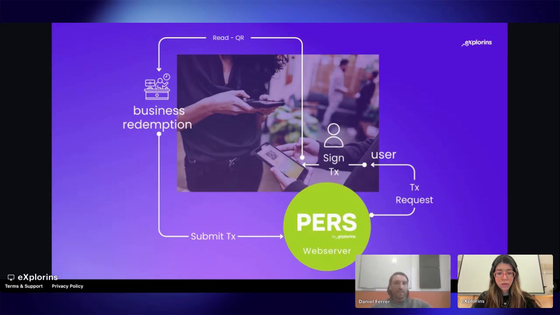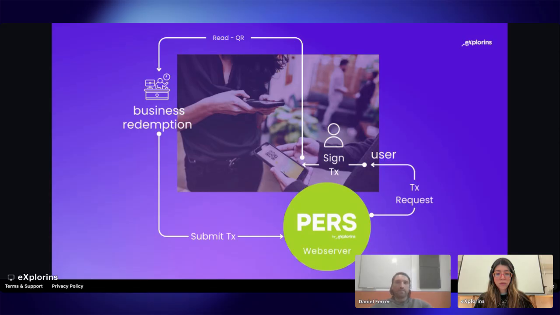Then comes the signing part by the user, which will then make the transaction a valid transaction, handed over to the business, and the business is the one that submits it. So everybody is participating in that flow, but it's the end user who has the control of what is happening with their funds, what is happening with their balance.